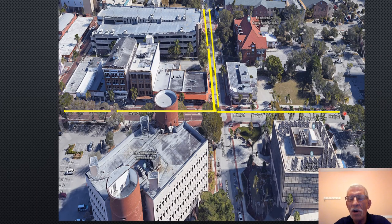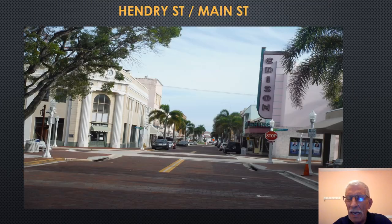As you can see, we have come off Martin Luther King Boulevard, down Hendry Street, gone to Second Street, took a right heading east, and we've noted the Andrew D. Gwynn Institute building. We've then come back along Second Street, taken a right onto Hendry Street, and we passed the Robin Stuckey Building and then the Pythian or the Richards Professional Building. And we're continuing on Hendry Street to the intersection of Hendry and Main. At the intersection of Hendry and Main, we have two of the iconic buildings from downtown. We have the Lee County Bank Building and the Edison Theater.